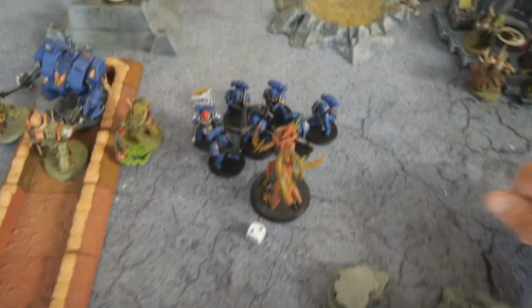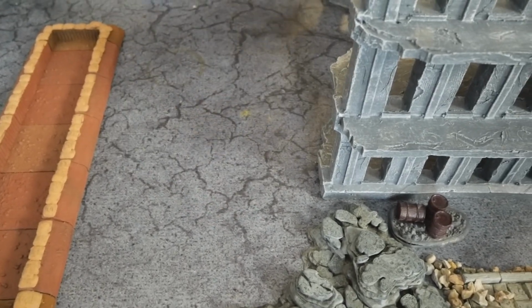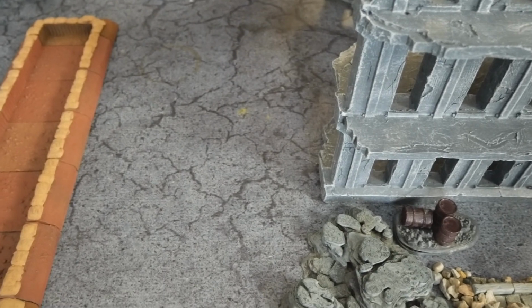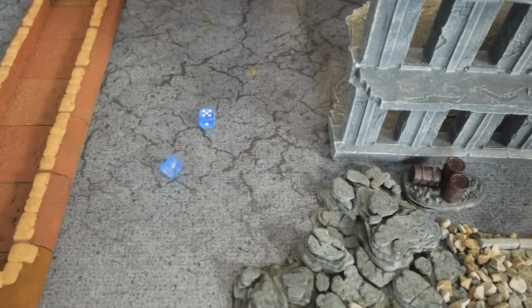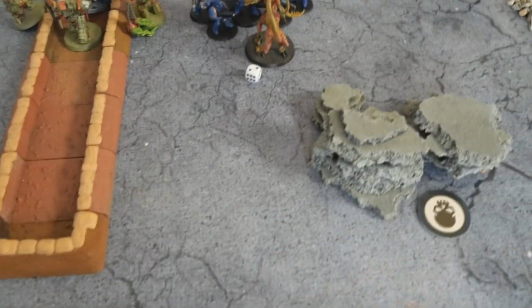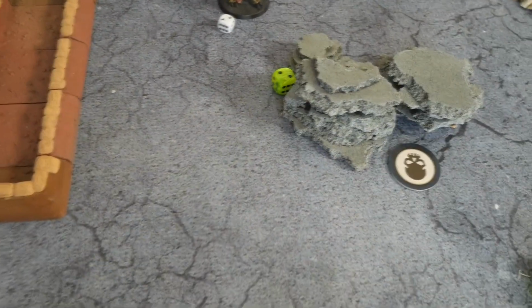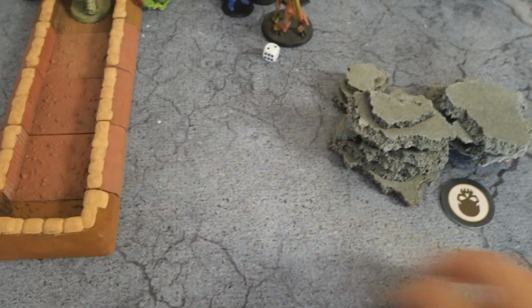Alright, and then the sergeant with the power weapon. Alright. Hitting on 3s. See if we can take it out. 2 hits. Strength 5, so 4's the wound. 2 wounds, AP 1 or AP 2? AP 2, so this will be a 6-up. No. Damage 1 each. Yeah. So 5-up feel no pain. Nope. Chaos Spawn goes down.